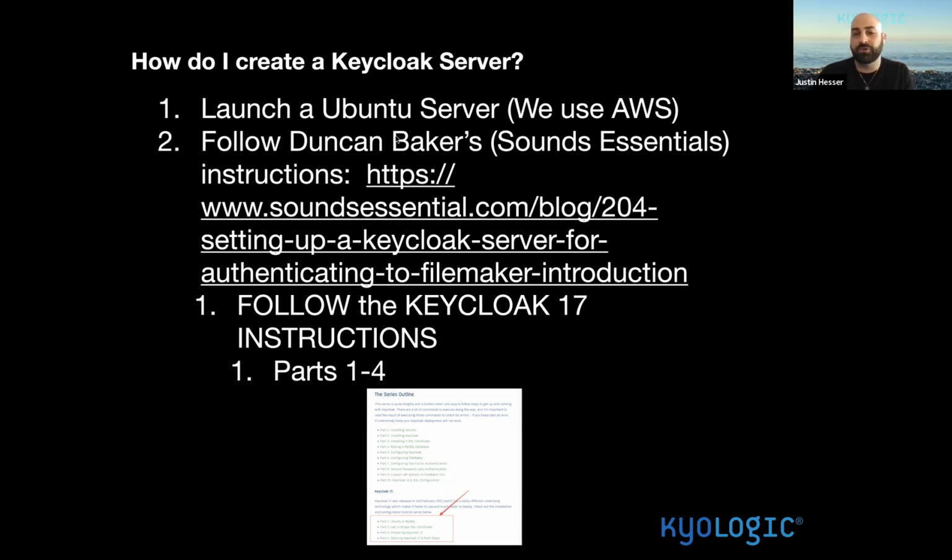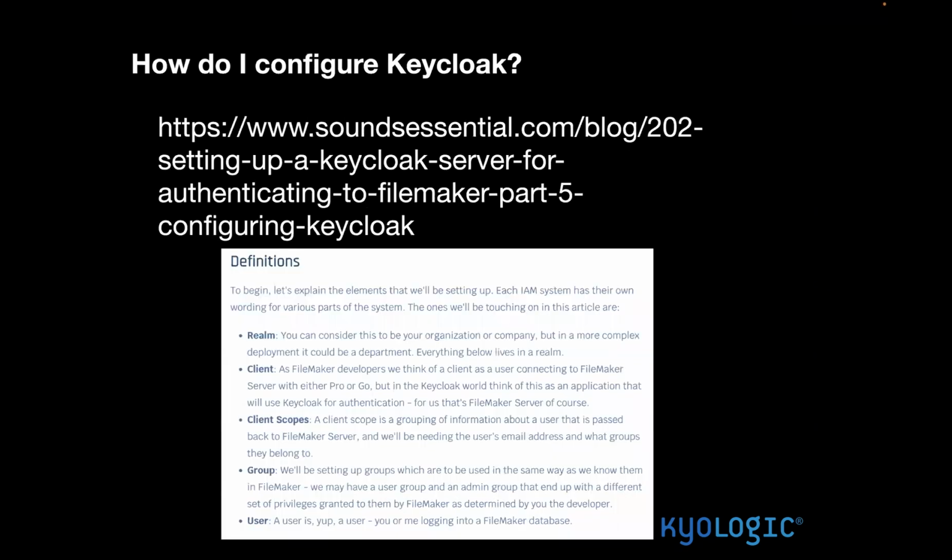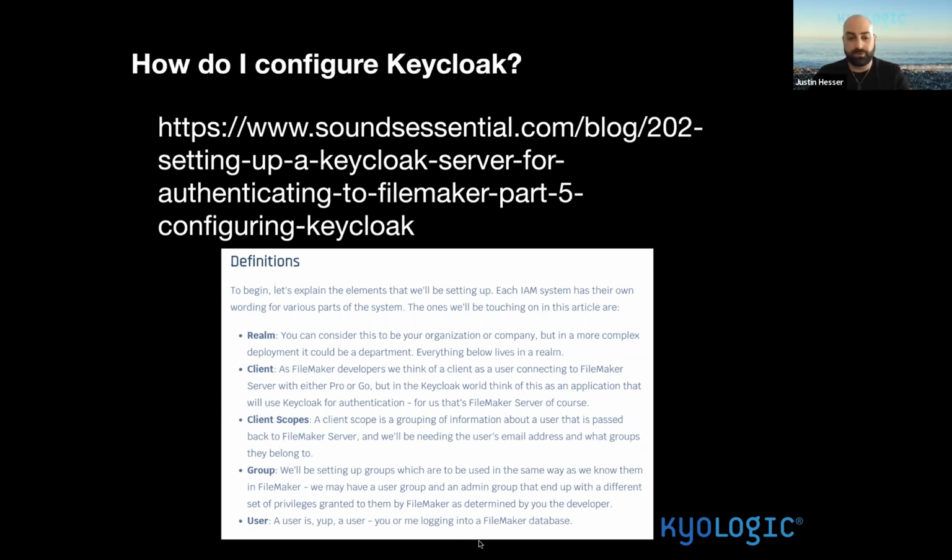He actually wrote a really solid instruction sheet, and I'm going to include that link in here so that you all can see it. And if you want to view it, I'll put it in the chat.